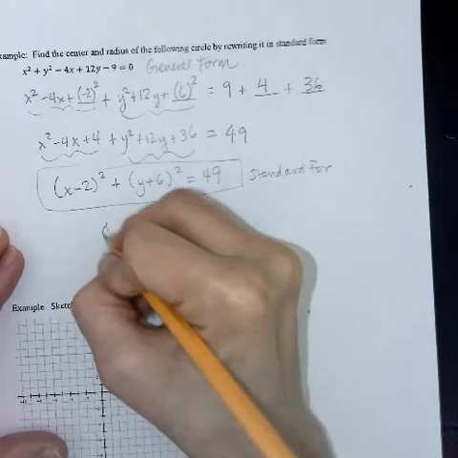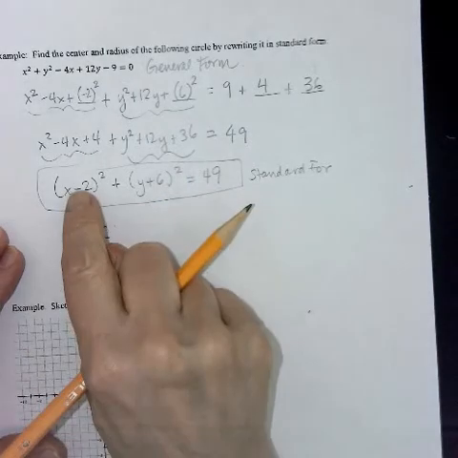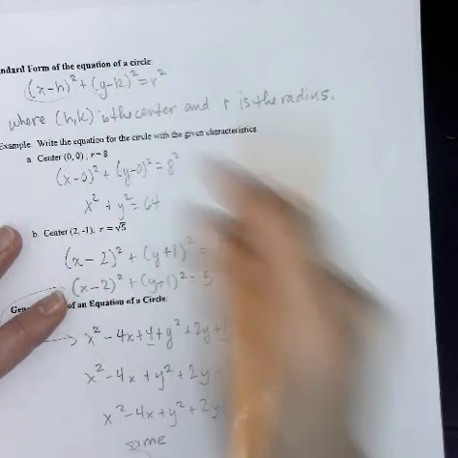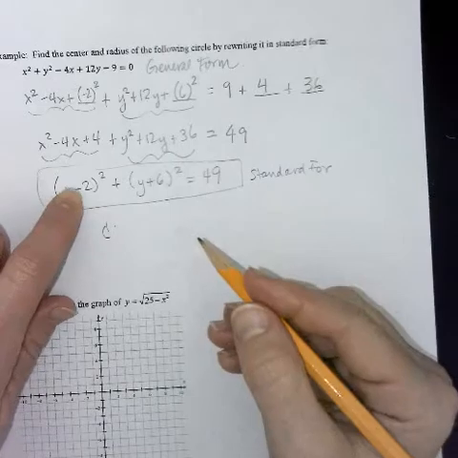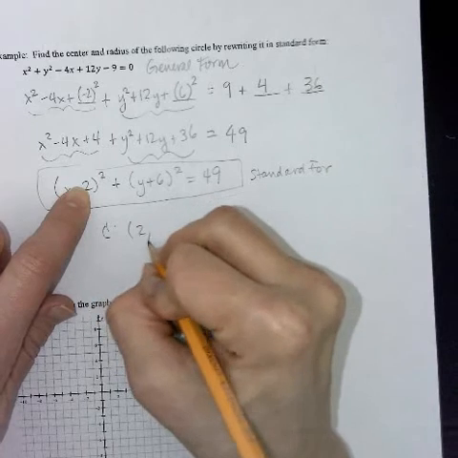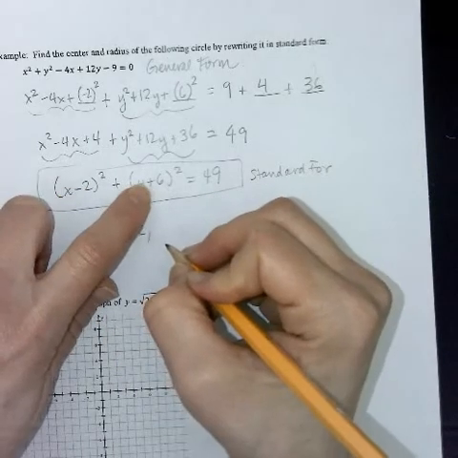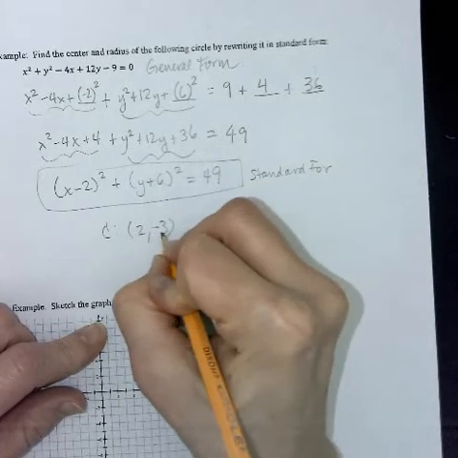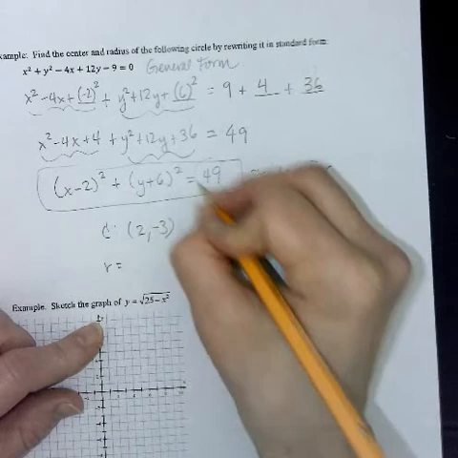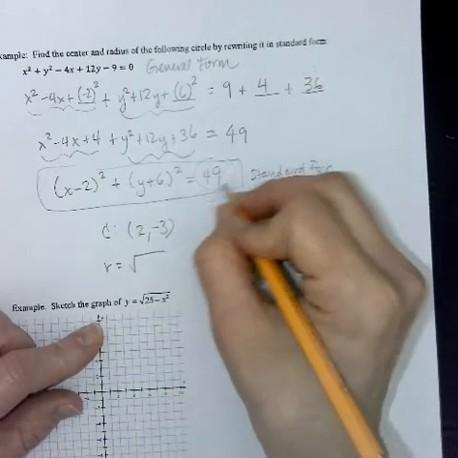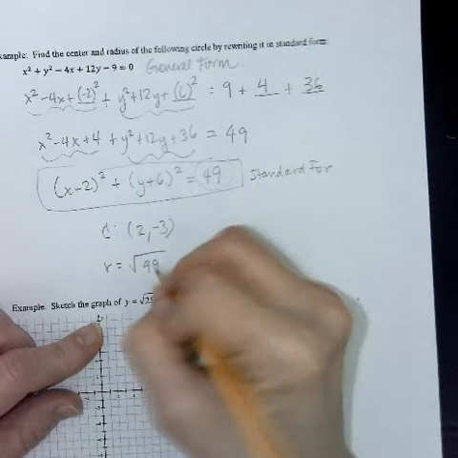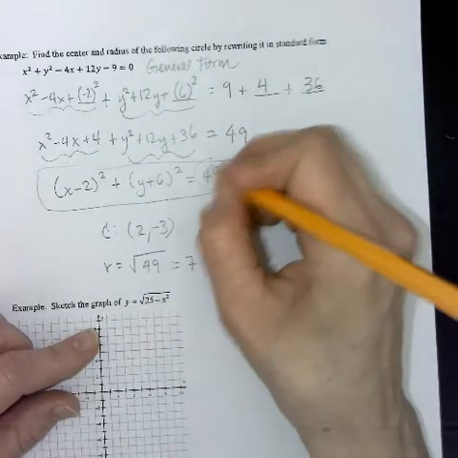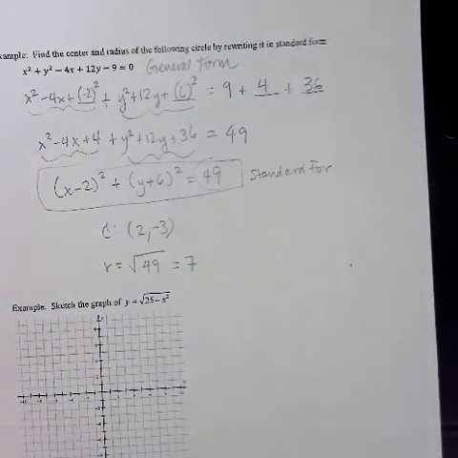So there's the standard form, but I'm not done with the problem because it's asking for the center, and the center, then we can pull it out of here. Notice in the standard form it's minus h and minus k. So what are you subtracting here? Subtracting 2. In here it's a plus, so you're actually subtracting negative 6. So whatever signs these are, they're going to be the opposites. And then the radius is the square root of this number. If this is already squared, you need to take the square root. That's 7. Now if that already said 7 squared, then you just pull out what's on the inside. So that's part of our answer as well.